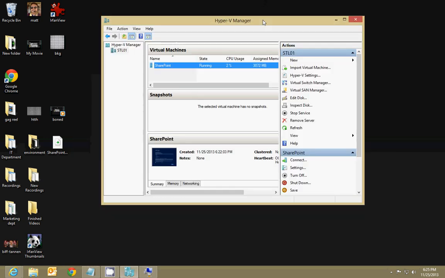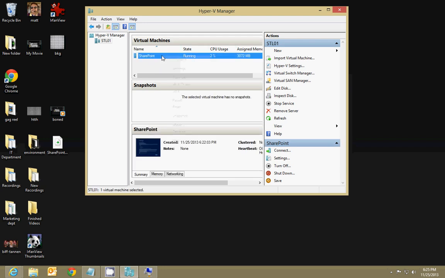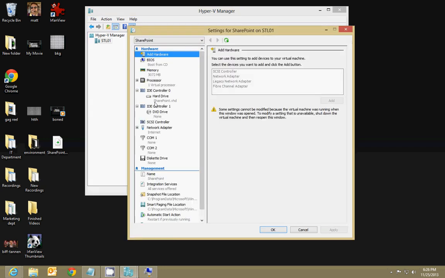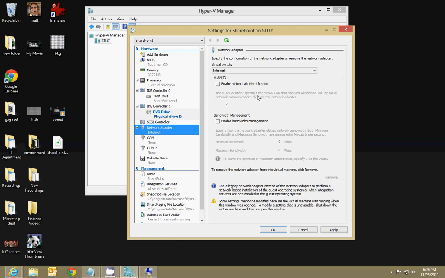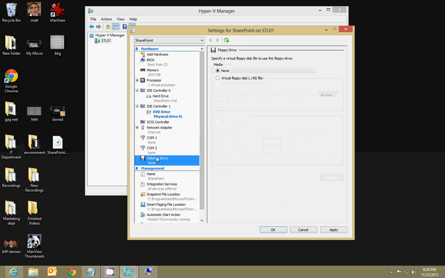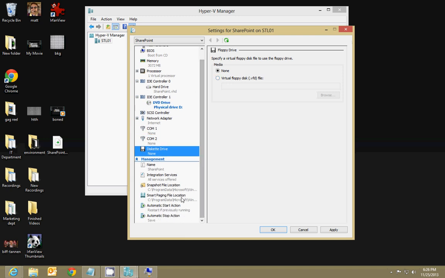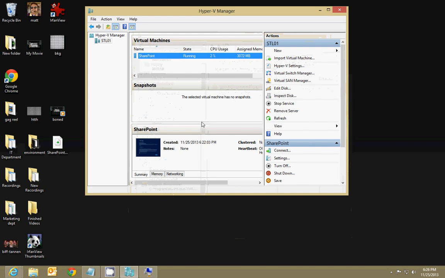Also, while we're still waiting, sorry, I keep jumping in. You can set a lot of things for this virtual machine. You can add another drive, so you could add a DVD drive if you wanted to. You could attach your system DVD drive. I have one on my machine here, so you can attach that. You can create multiple network adapters for it. So if you have a couple machines, you can create another virtual switch and allow them to communicate with each other. If you want to, you can create a virtual floppy disk, a VFD file, and you can go down into smart. There's a lot of stuff here for Hyper-V that is not covered in the scope of this video, but that's all I have on that. Just wanted to let you know there's a lot of features there. Take a look around on the internet and see if you can find some more information on those.